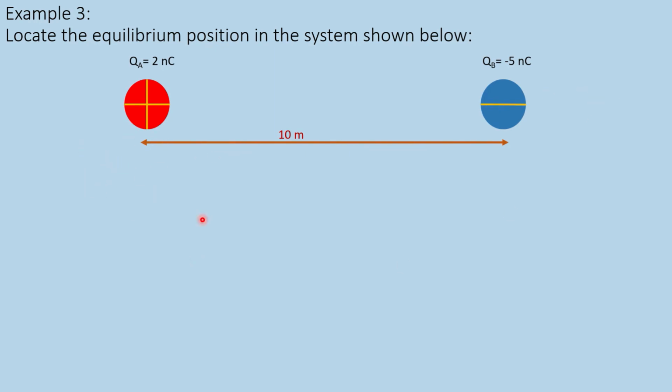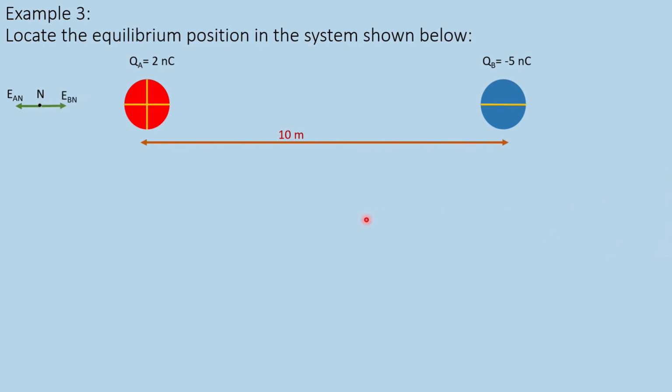So we have to check which charge is smaller. This one is 2 nanocoulombs, this one is 5 nanocoulombs. Again, forget about the polarity, we're just comparing the magnitudes. So QA is smaller, then I will add the point on the side of QA. QA is a positive charge, the polarity is positive, then its electric field diverges out or points away from A. So at point N, it should be pointing this way away from QA. QB is negative, so its electric field converges in, so it should be pointing towards the QB from all points. So from point N, it should be pointing towards B, this way.